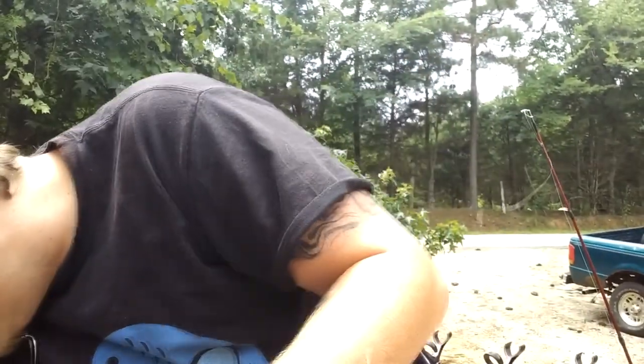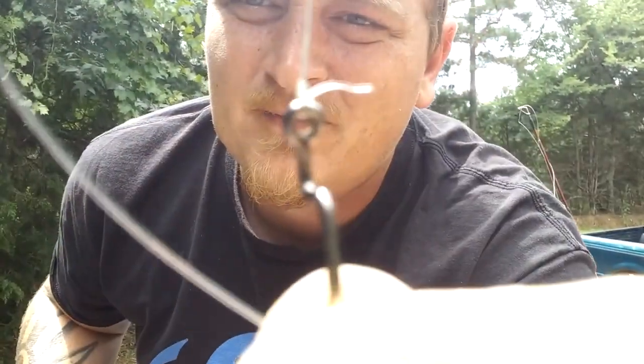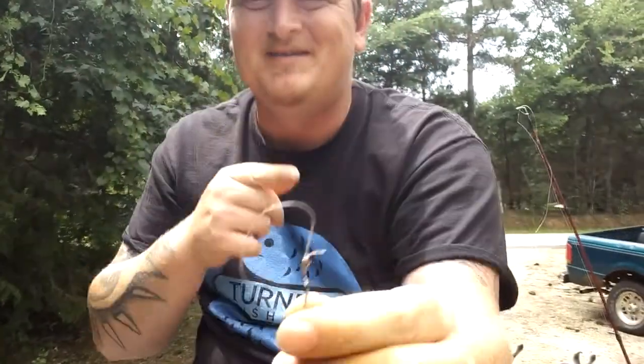Now you take a good pair of scissors. Clip your tag end off. There you go. Improved clinch knot, guys.